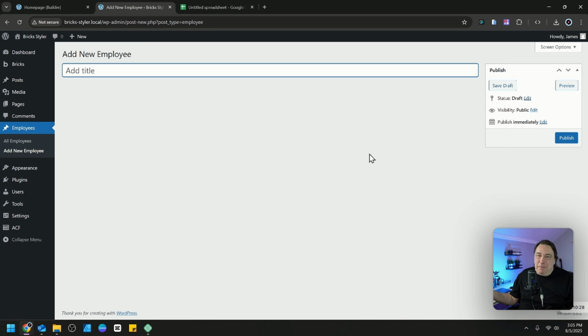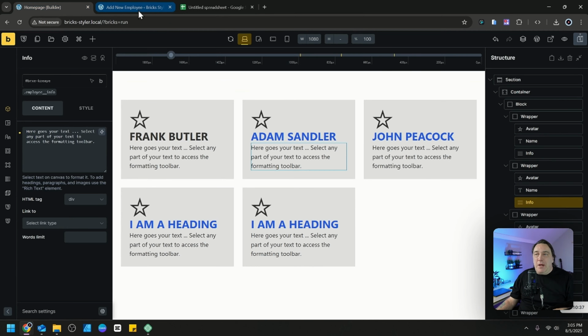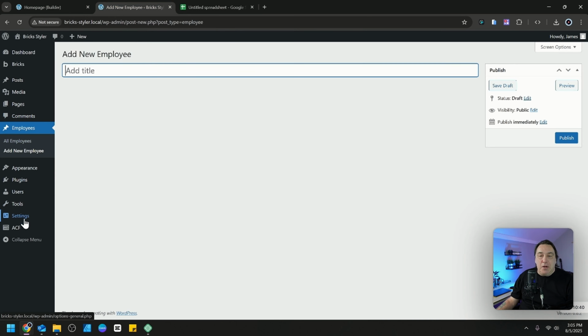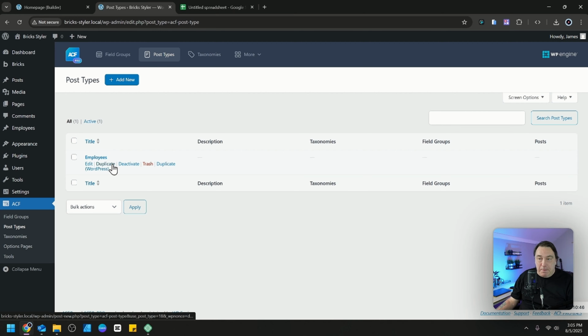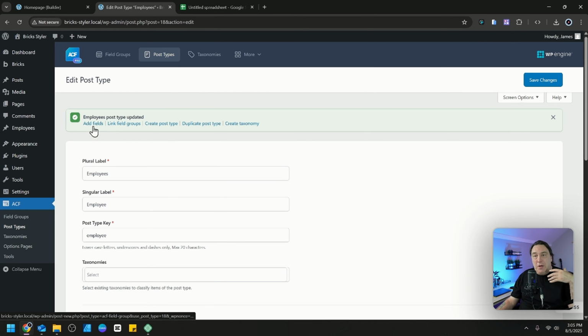Problem is, I'm going to need more than employee name, right? And this is where adding these meta fields come in, okay? So let me just go back here, and let's go back into that. And this time, instead of the post type, in fact, I can actually come in here, and when I click save, it's going to say, hey, do you want to add fields to this? Or do you want to link a bunch of field groups that are already existing? Now, field groups are just a bunch of fields that you have. In this case, let's do it manually, and you can kind of see what it is I'm doing.